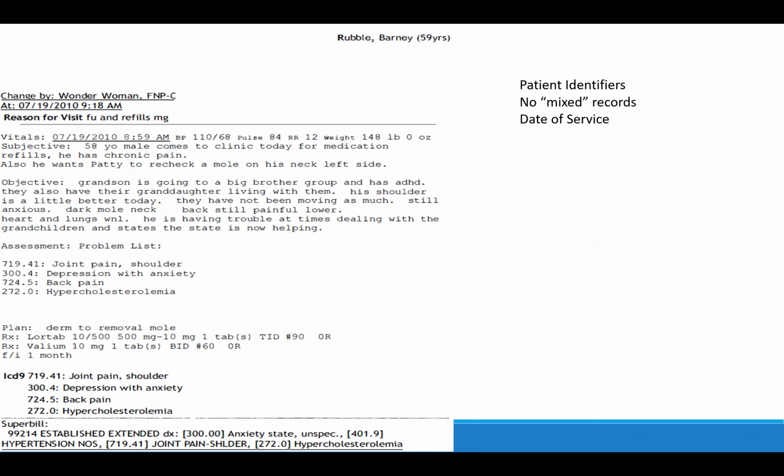The risk adjustment coder is the link between the documentation and the calculation of the risk score. The risk adjustment coder is the eyes on the record. And aside from just assigning codes, which we are not just assigning codes, and I'll talk about that in a moment, we are checking for other things. We need to check patient identifiers. We need to make sure that as we're going through a record, records aren't mixed, and this does happen. And so you have to be vigilant, and you have to be the lifeguard, if you will.